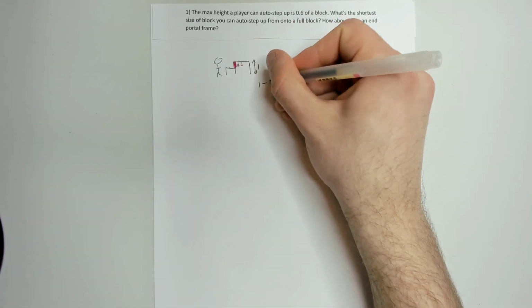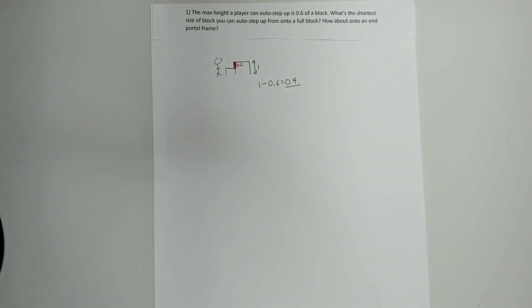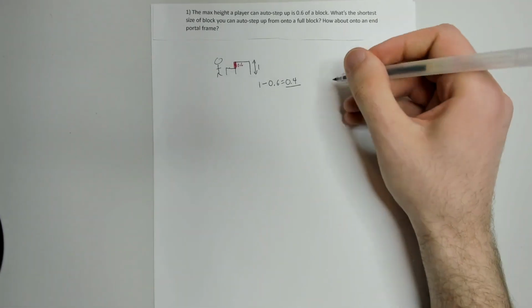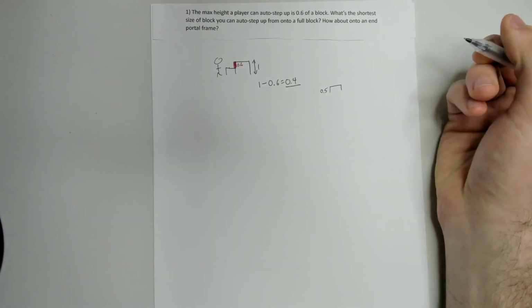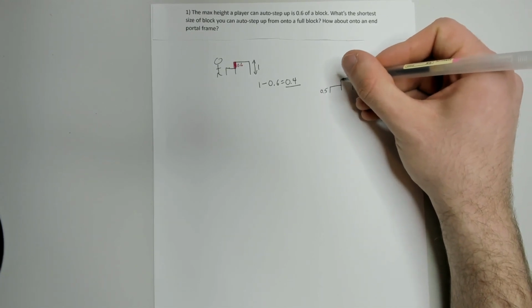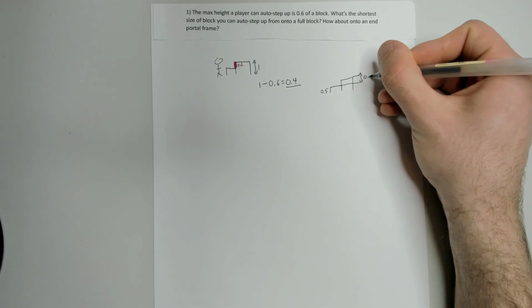So that's basically just doing 1 minus 0.6, or 0.4. So we're looking at a block whose height is going to be 0.4 or higher. Anything larger than that will make this 0.6 even smaller and we'll be able to auto step onto it, right? So for example, a half slab, we know a half slab's height is 0.5, a half. So we are able to auto step up from a half slab onto the full block because the difference between this height of 1 and this height of a half is 0.5.